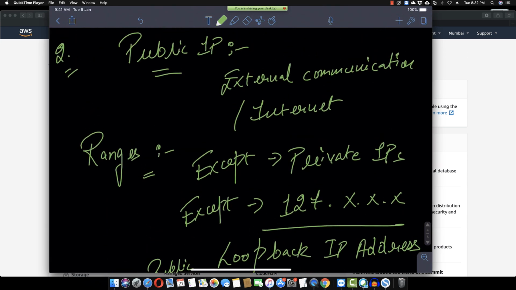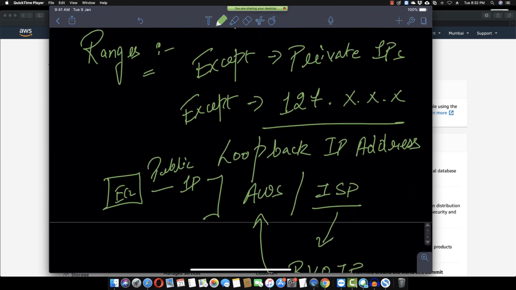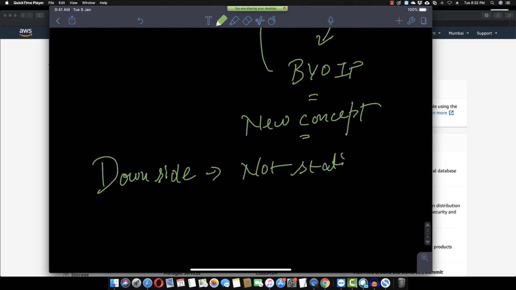Now, these are the different concepts behind the public IP, but the public IP has a major downside. What's the downside of the public IP? It is not static in nature.